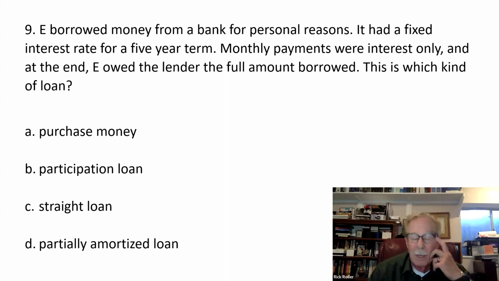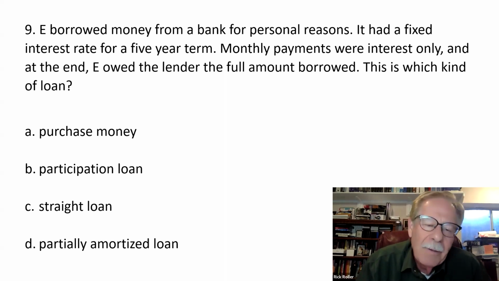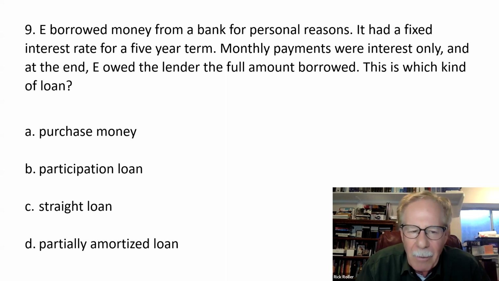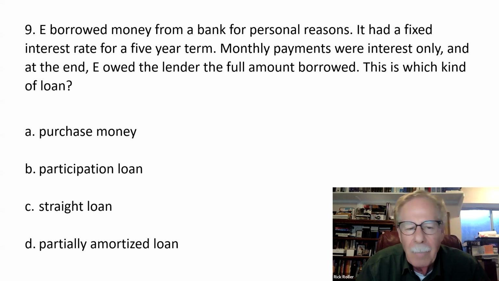Participation loan is kind of an oddball. You don't see them that often, but it's a loan where the bank says, well, we not only want, or the individual is carrying the loan, not only do we want the interest, but we want a piece of the equity when you sell the property as well. Well, for that, maybe you got a real low interest rate, or maybe you got a loan you couldn't qualify for, or maybe this is some sort of owner financing. I don't know. There are a lot of different ways where you might see a participation loan. Not real common, but you need to know what they are.